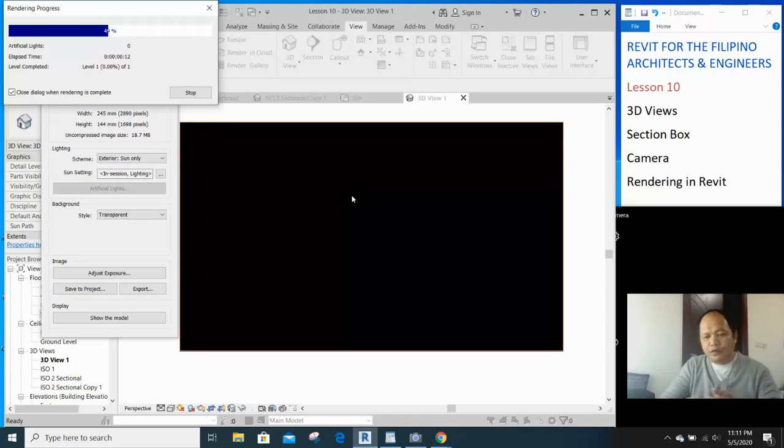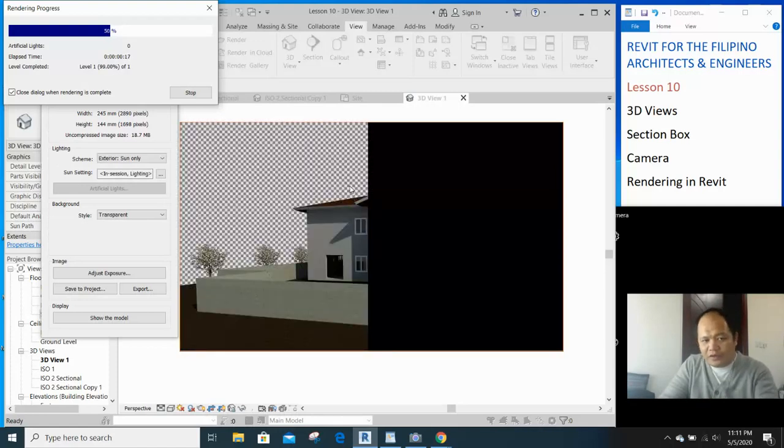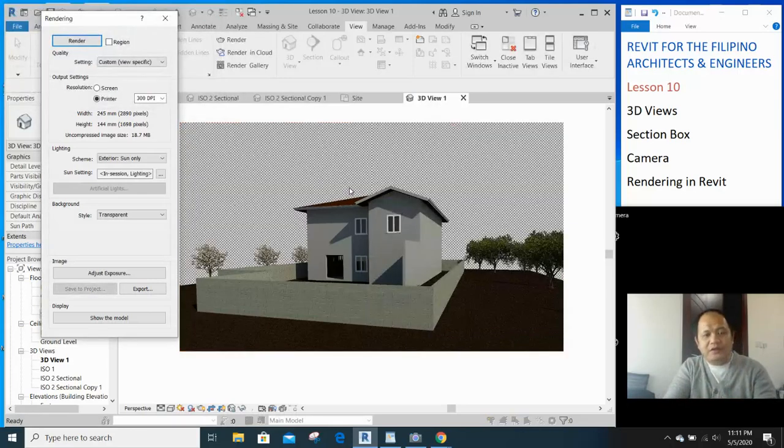So those of you who are very familiar with photo editing softwares, you know what this checkered background means. That means it's transparent, right? So pwede na natin ilagay yan dun sa actual site natin, and you can see your building popping out of the actual site. So that's your lesson number 10.